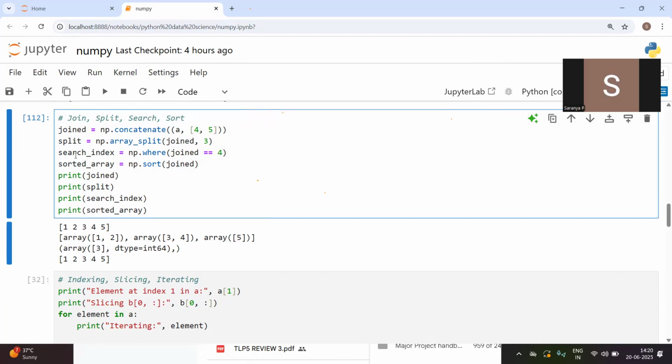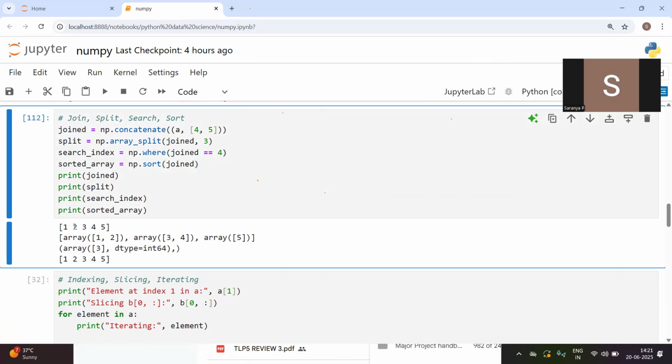And then search by index. I can find out the value just by specifying the index number. So the condition has been given as joined equals 4. Joined equals 4 is nothing but you're going to check whether the value is the same as 4. In that case, this is the 0th index, this is the first index, this is the second index, this is the fourth index.